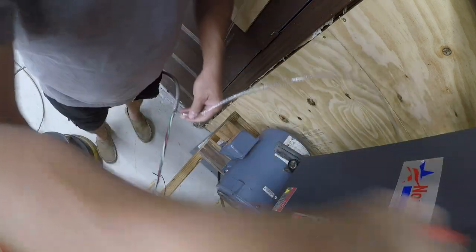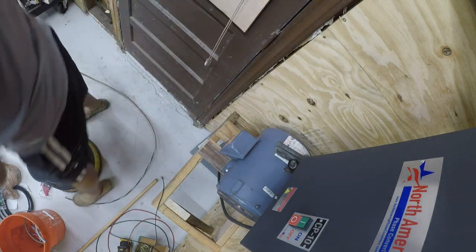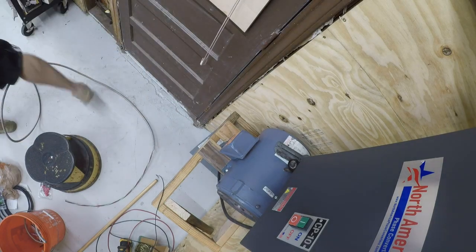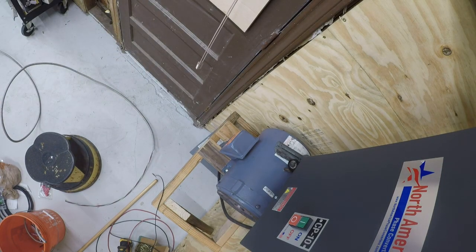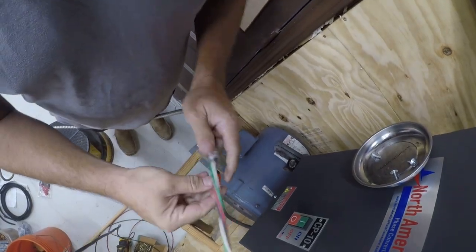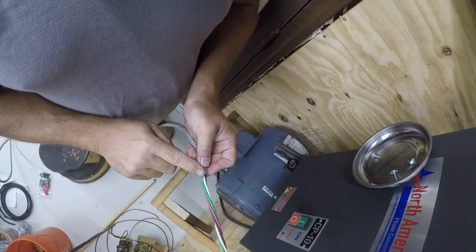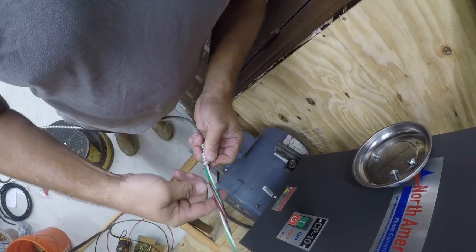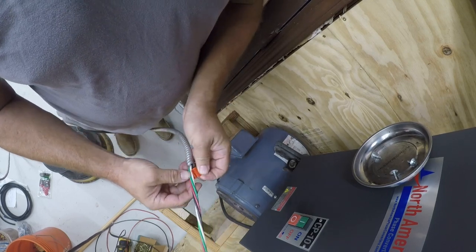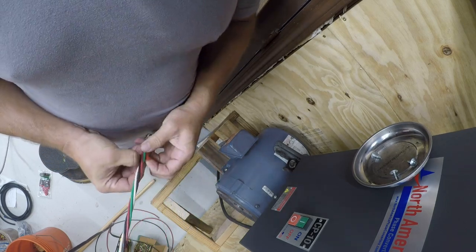Now, BX cable is kind of interesting, kind of aggravating sometimes. I think we're about to experience one of the aggravating episodes. So I had to go to Home Depot and buy these. These are little anti-short bushings, and what they do is they stop this sharp edge of this wraparound conduit or spiral conduit from damaging the wires and causing problems.